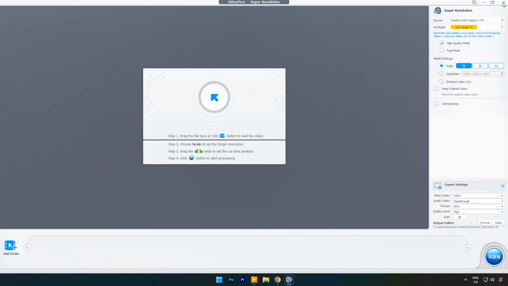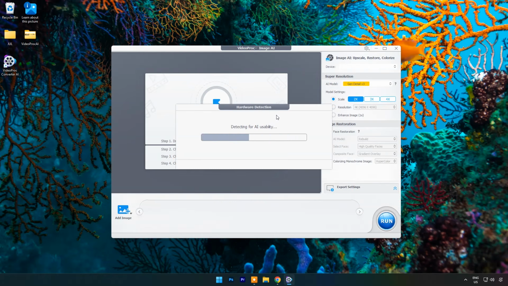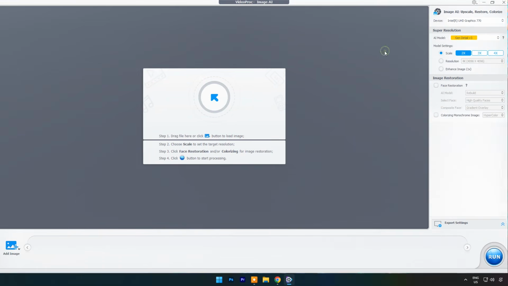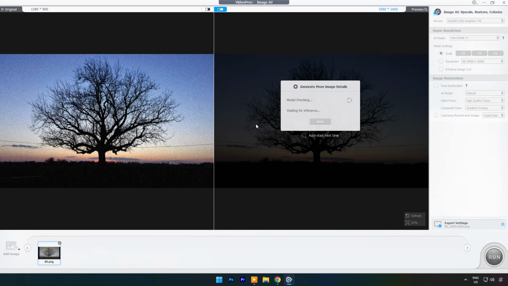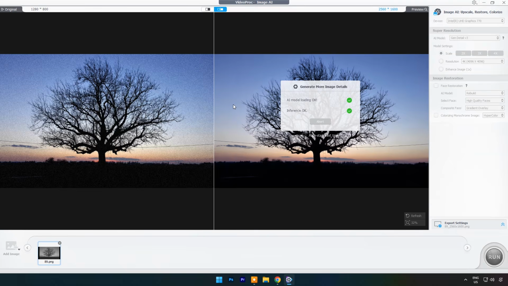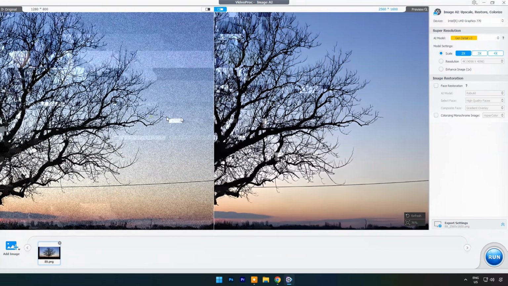Now let's close super resolution. Click on Image AI. Click on Add Image. By zooming in you can see input and output difference.